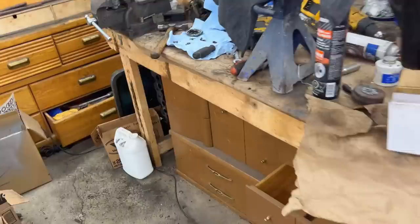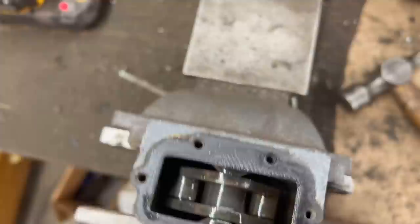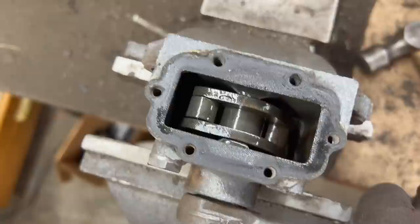All right, we've got the shock in the vise just sitting upright, and we've got the top off, and there's the little operating valve inside. So basically two pistons on either side in these chambers. As you can see, it's quite low on oil. This should be topped pretty much to the top of this reservoir, and this is definitely not. So what we're going to do is empty the old oil out. We're going to go grab my new oil, and I'll bring you back when we get her filled back up.